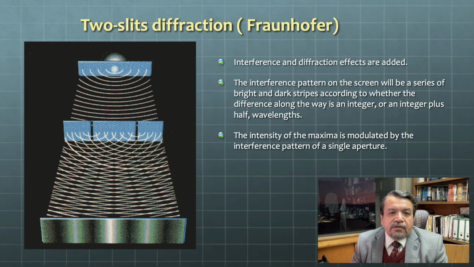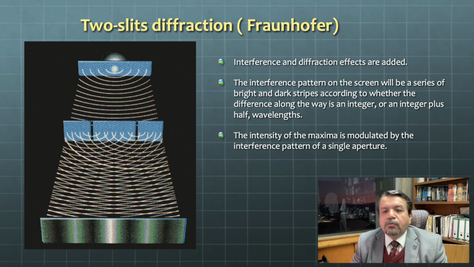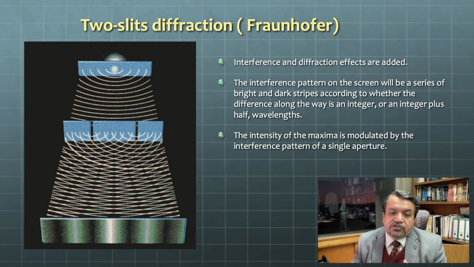Well, then what we have is a total of interference and diffraction effects, and that is what we will ultimately see on the screen where we detect everything. In this particular scenario, we possess a light source that ultimately generates a flat wavefront, correct? That plane wavefront arrives simultaneously at the two slits, and on the screen we would have precisely the sum of the two effects, interference and diffraction.